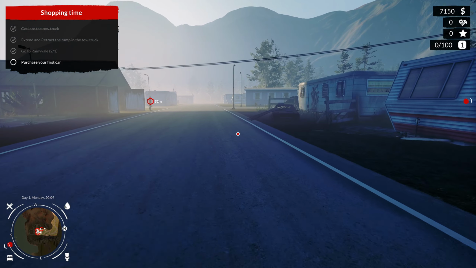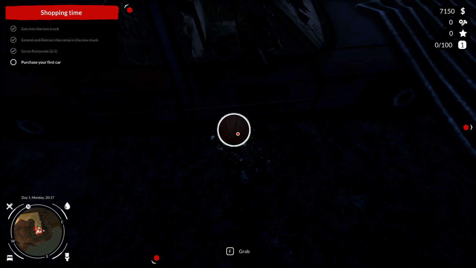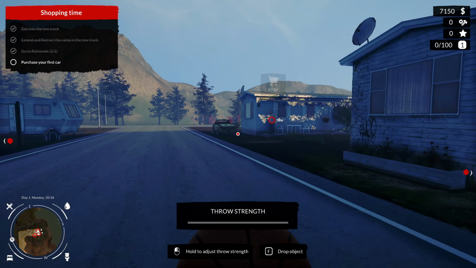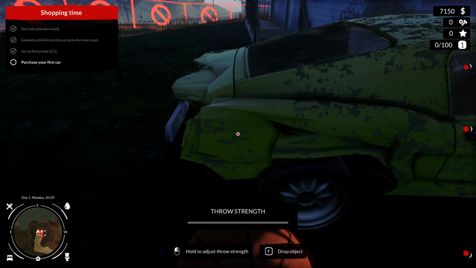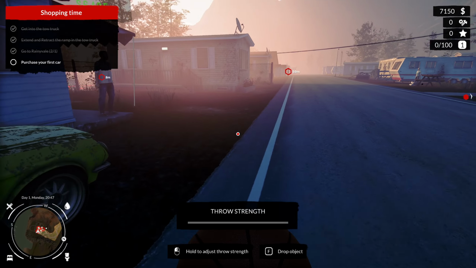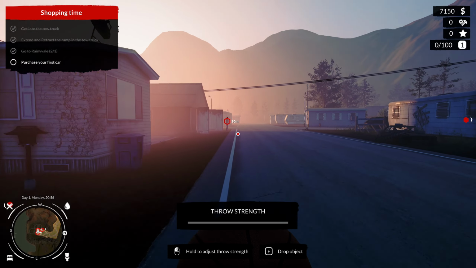Can we chuck... I know we should be buying a car here, but I'm now more interested in... Let's take the basketball with us. Can we throw this at them as well? Let's just check this guy's car out, because this is actually what we're here to do, not cause all this. That looks pretty tidy as well, actually. I think number two is the best. I'm going to go and buy car number two. I think it's the best option.